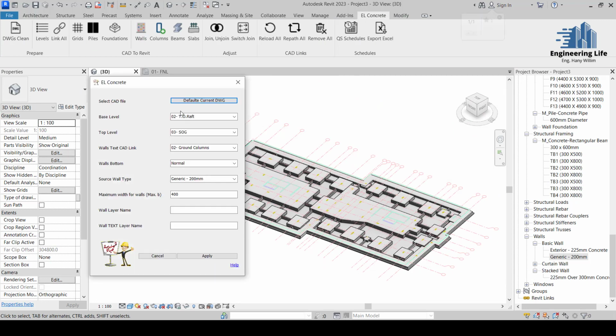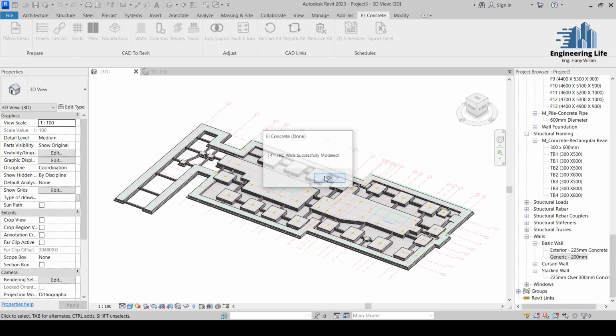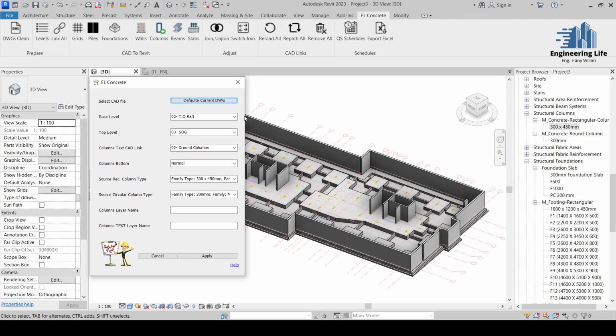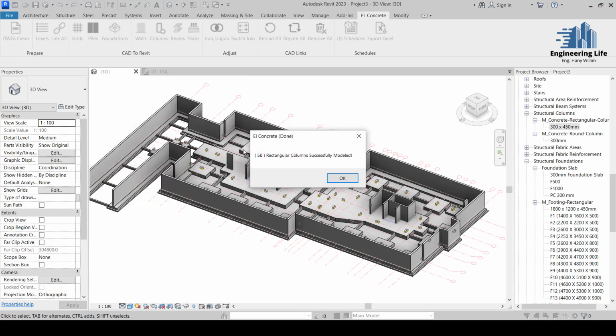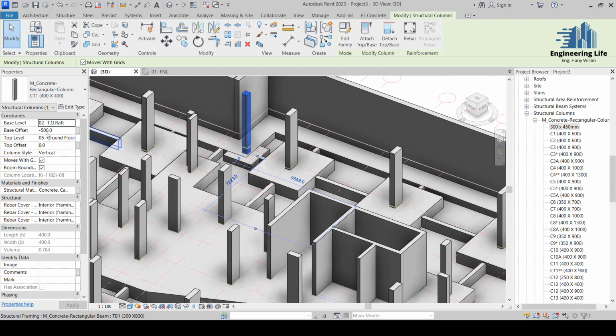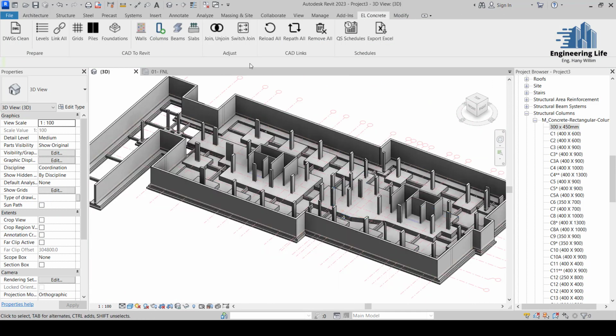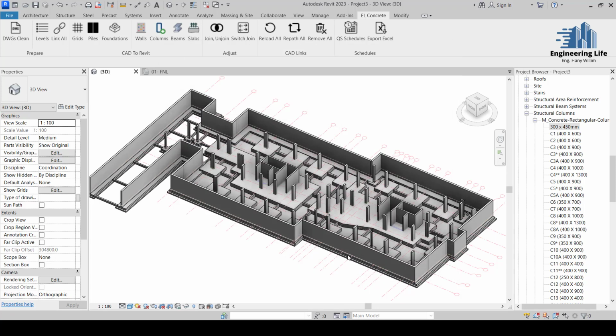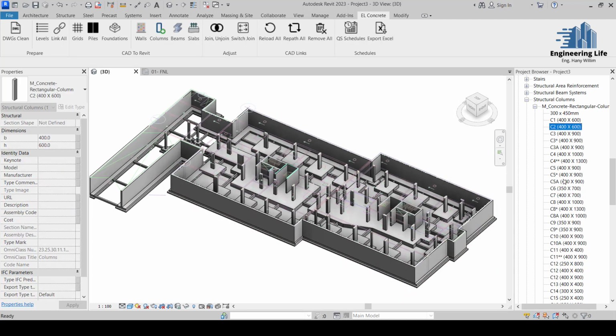And with one more click, we modeled all the walls, circular walls, rectangular walls, arc walls. And with one more click, we modeled all the rectangular columns, circular columns, any shape of columns, not only rectangular or circular, any shape. And here, as you see, the bottom of columns will attach automatically to the top of the foundations, even if they are with different thicknesses. Now we moved to the ground floor.